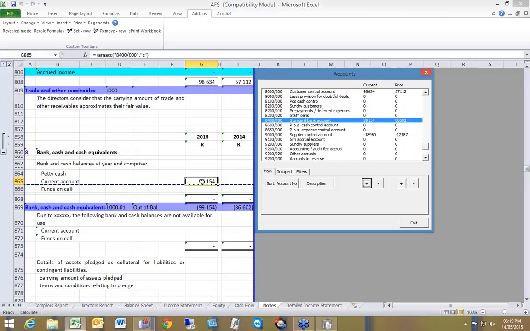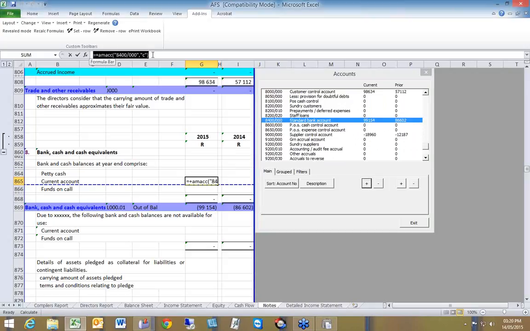And what happens is it inserted a formula. Now you can see it up here in this bar. And the formula is AM account and the account number, and C for the current year. Right, and the benefit of putting the formula in is that at the end of this year we'll save these financial statements. Next year when we're ready to do the following year's accounts, we're going to copy these across again. And when we update the trial balance, the numbers are going to automatically flow through because we've linked them to a formula.